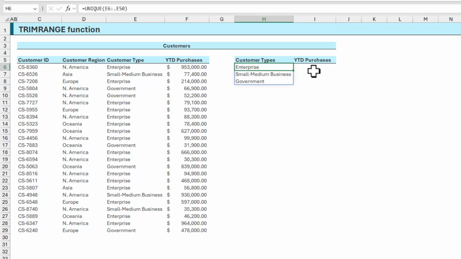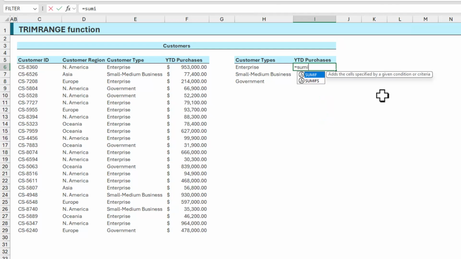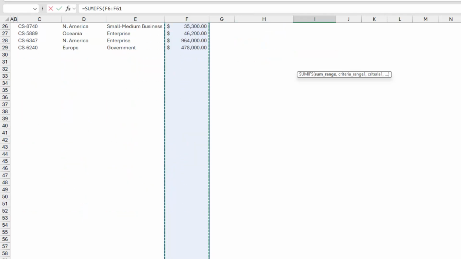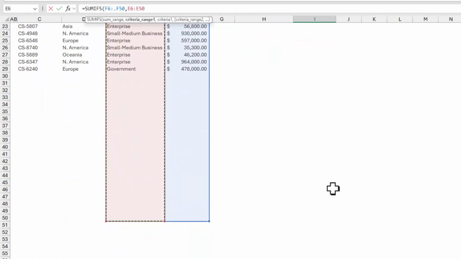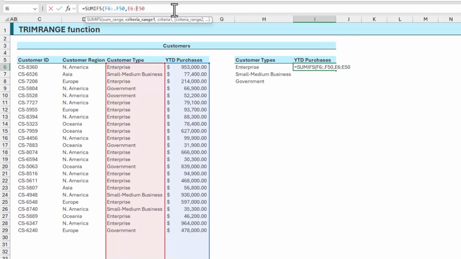And we can see this again if we use =SUMIFS, and we want to pre-highlight a larger sum range, larger criteria range, and larger criteria area. What I can do is highlight the sum range of F6 down to, let's say, F50 again. And again, press the decimal right after the colon, saying that it may not go as far down as F50. Then after the comma, highlight all the customer types. You always want to make sure that these match in height. And again, make sure that there is the decimal after the colon here.